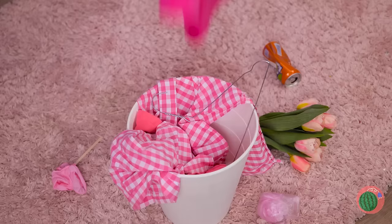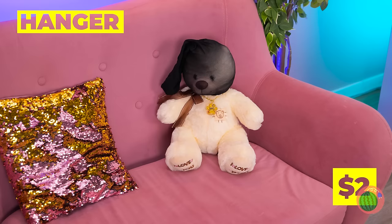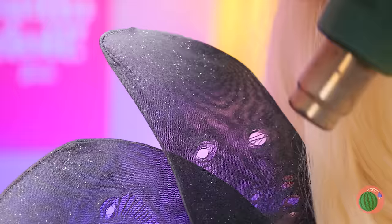Shame we can't use these clothes. But those hangers are another story. Fold them up, add some stockings. Yay! Twist two of them together and splatter on some white paint. Now let's make some holes. And hook up your new wings.